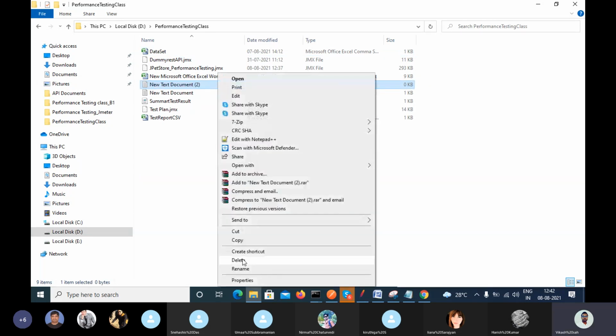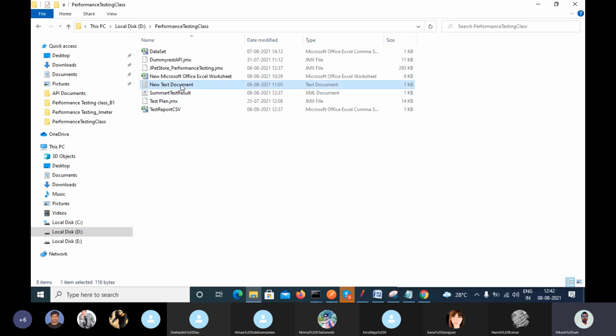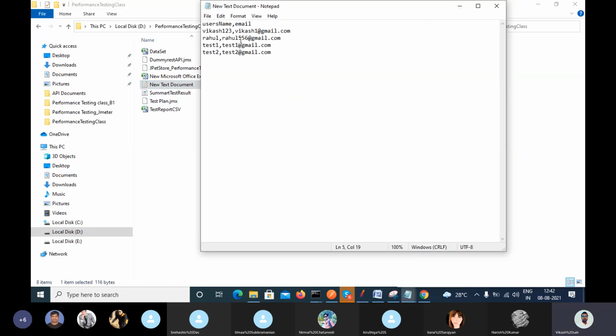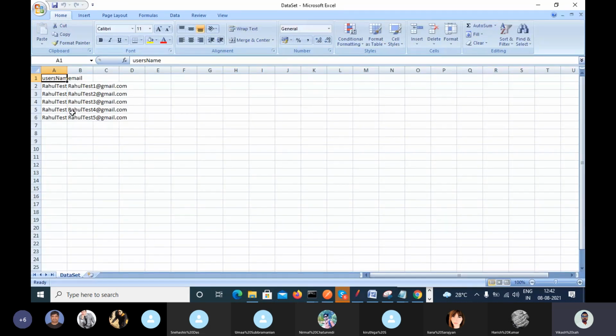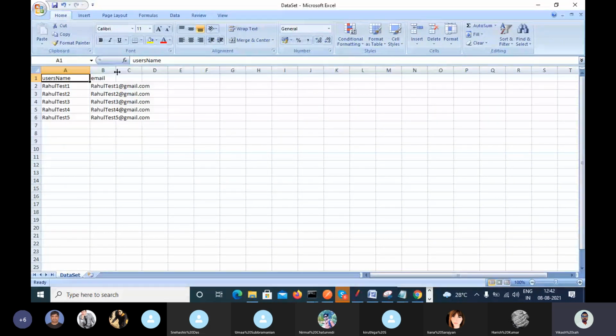Okay, let me explain. I have already created this text file. In Excel we have rows and columns, a table, right? We have rows and columns in tabular form. But here we have plain text. So you have to define the variable names, username and email, the same as in the Excel file.